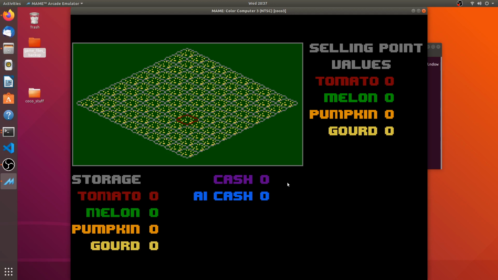So as you can see, the cursor right now is red, and I have 6 different cursor modes. So I have red, which as you can see matches the color for the tomato. Then green, which matches the melon. Orange for pumpkin. And then the yellow for gourd. Then the next mode is pink, which is the plow mode. So P, pink, plow. Plus it stands out really well, so that's one reason I picked it. And then the next one is purple, a purplish color, which is your harvest cursor. So those are the 6 cursors that the game has.